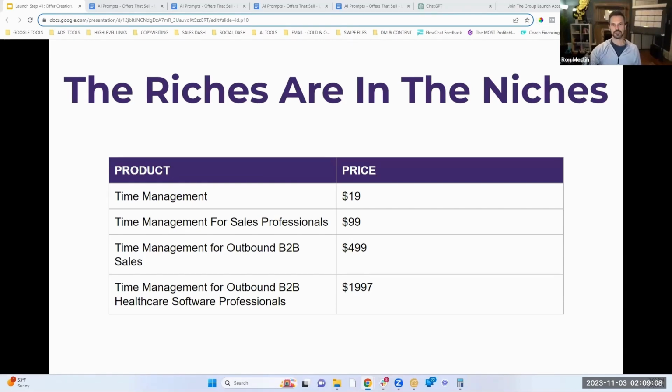For example, let's say you had a generic time management course. It's just generic, doesn't really target anybody specifically, no unique avatar, and really no unique process. You can only really demand a certain price, and it's going to be a minimal price for something that's generic like that. But now let's take a look at the same course, and you just change the language a bit in the course.